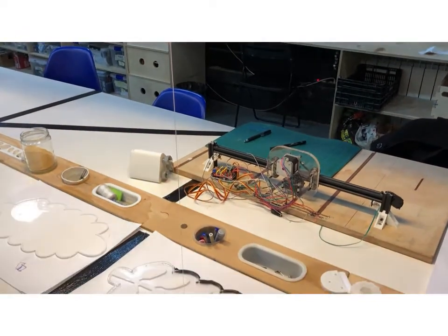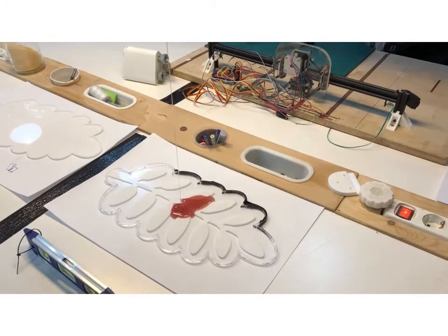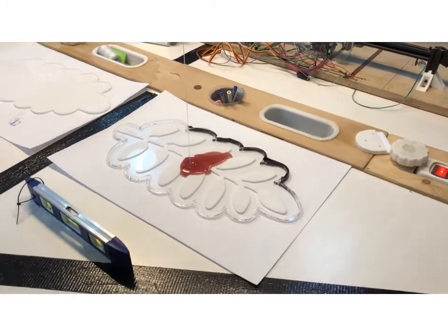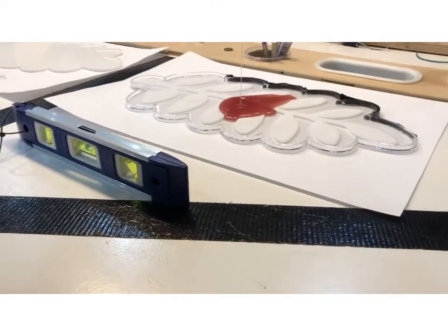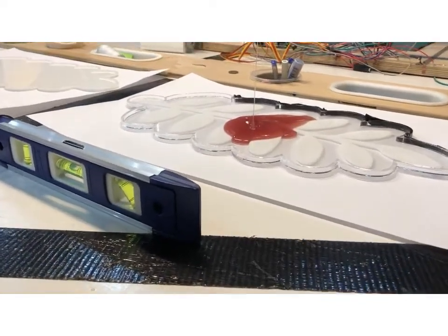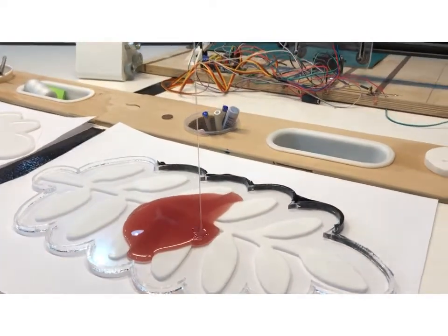Finally, so that all the bubbles are gone, the silicone is ready and is poured from high up to avoid any air bubbles. And if there are any air bubbles, you can break them with a needle.